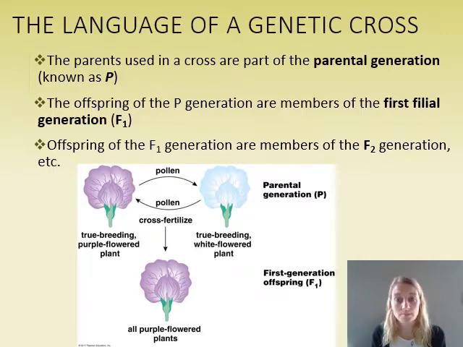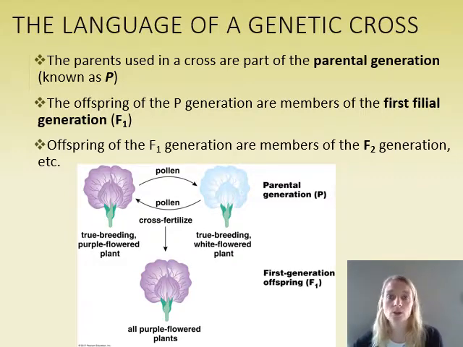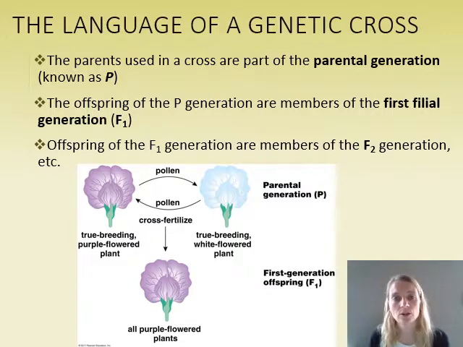When the parents mate and produce their offspring, this is what we call the F1 generation, or filial. First filial is kind of an older term that means offspring. So it's the first filial generation, we call that F1. And then when F1 self-fertilizes or 2 different F1 plants cross, we just call this F2. And then you can continue that on. So he did multiple filial generations, but we're really only going to see the parental, F1 and F2. We don't need to go beyond that.